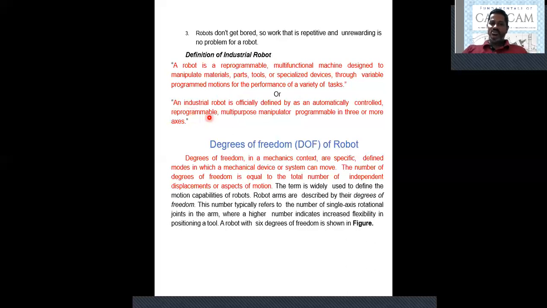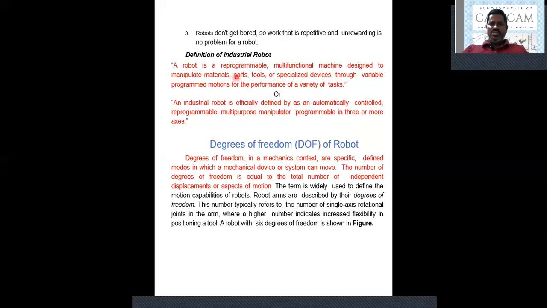An industrial robot is officially defined as an automatically controlled, reprogrammable, multi-purpose manipulator, programmable in 3 or more axes. These two are very, very important and commonly used robot definitions.